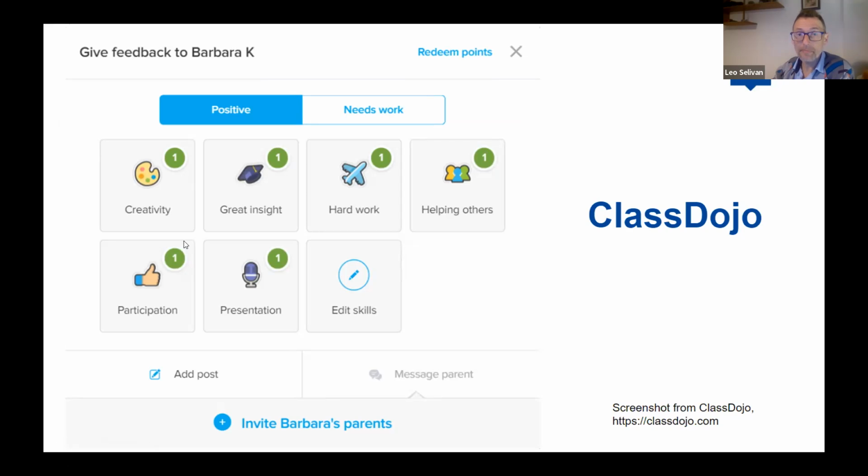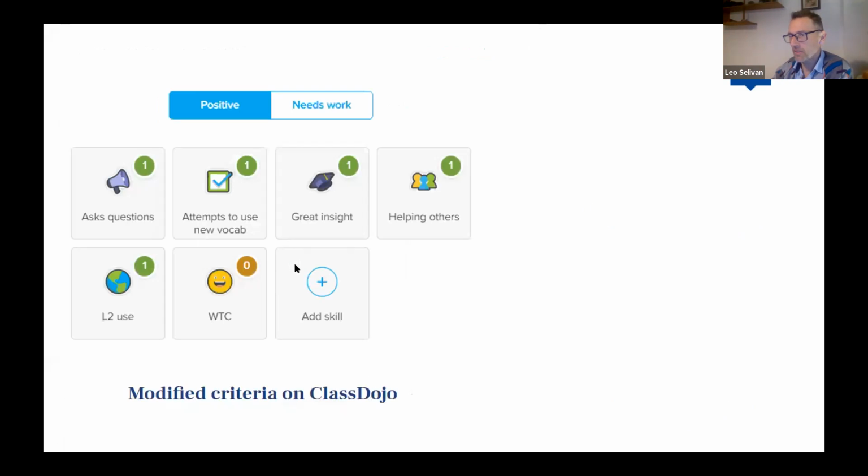Basically, throughout the lesson, throughout the term of study, course, semester, you click on them and you add points. Students get more points. So I've adapted them. Normally I've kept some, you will see. But I've used, again, asking questions from my previous criteria, and attempts to use new vocabulary, that's the experimenting with language.